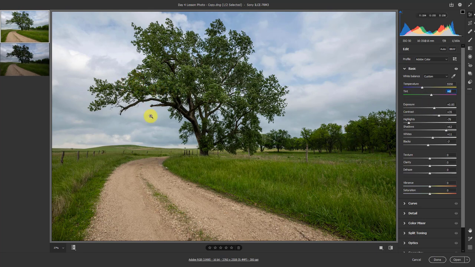Now, there is a way that you can select a white point or a middle gray point to be what sets up your white balance. And that's this little eyedropper over here. Now, if you just click the eyedropper and then move over here and just click, that's going to say that this point that I just clicked there, that is going to be what we call gray, okay? And because we're telling Adobe Camera Raw that's gray, it's going to take your white balance and try to make it look as best so that that becomes 128, 128, 128 gray.